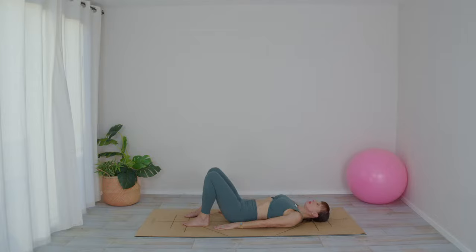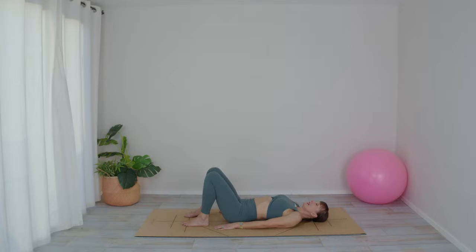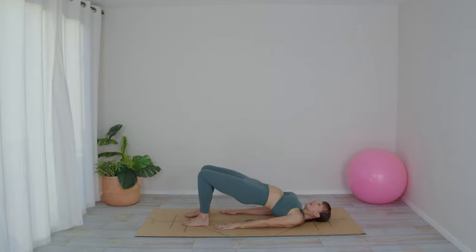Deep breath in. Breathing out to tilt. And peel that spine up. Inhale. Exhale. Slowly lowering down. Deep breath in. Exhaling to tilt. And peeling up. Inhale, exhale, coming all the way down.